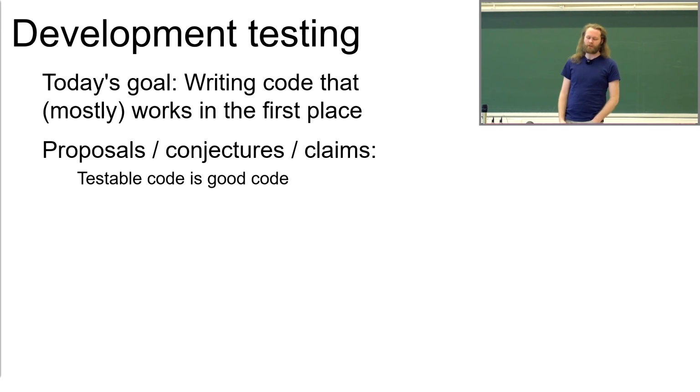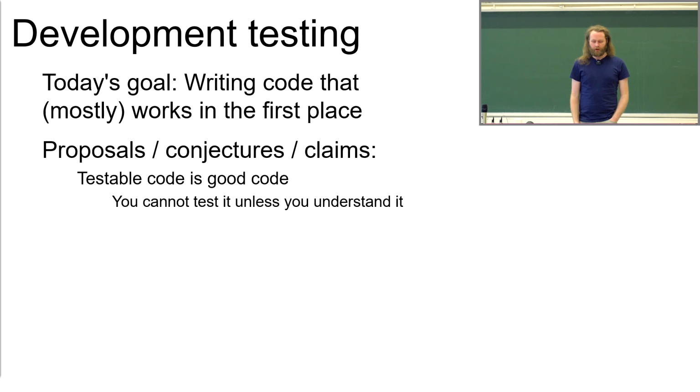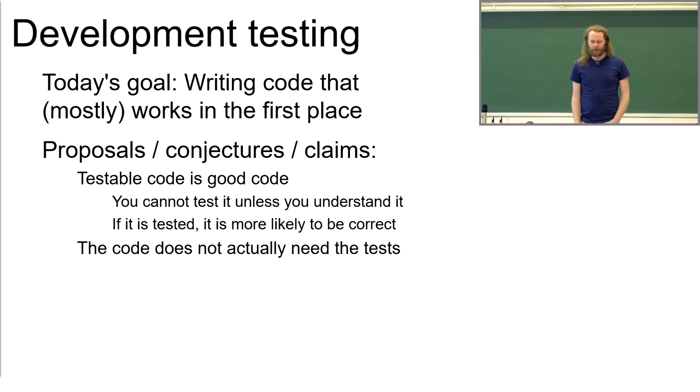It is fairly intuitive, but it is worth pointing out that I am not going to justify it in any formal way. The informal way is you can't test it unless you understand it, and you can't be sure that it does the right thing unless you understand it. So if you're able to test it, you're able to understand it. In that case, it is more likely to be correct.